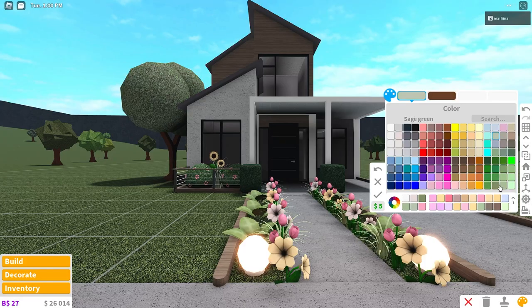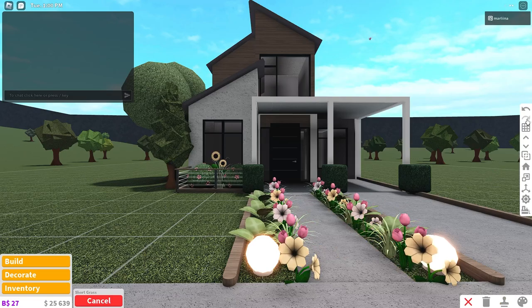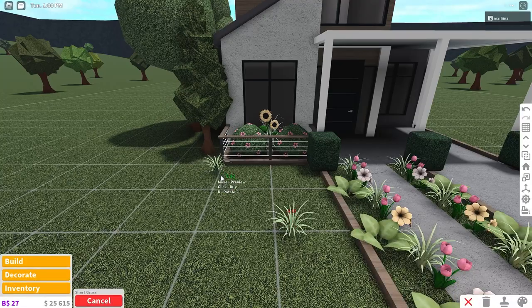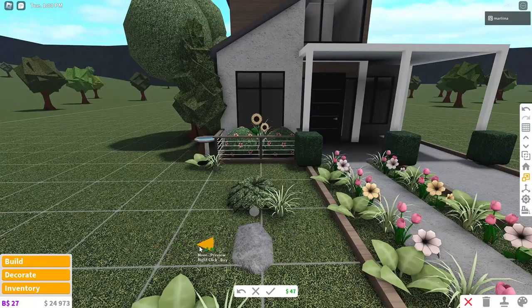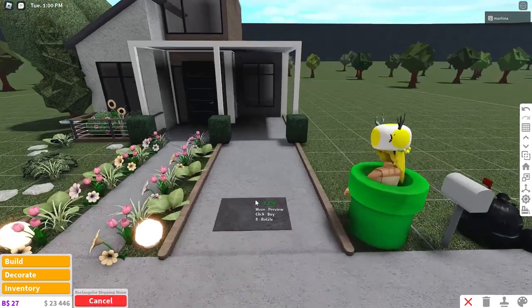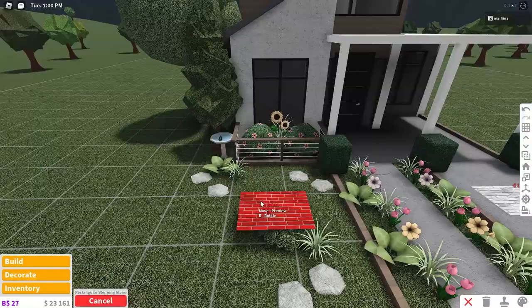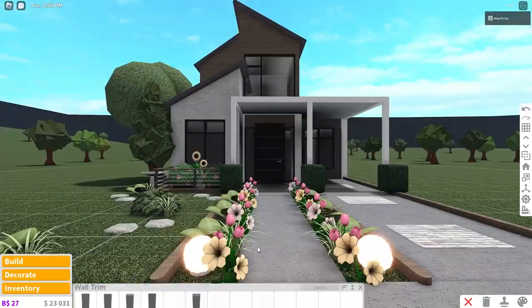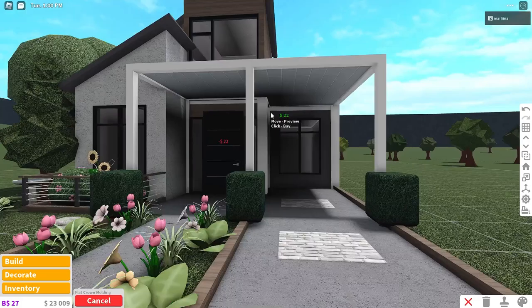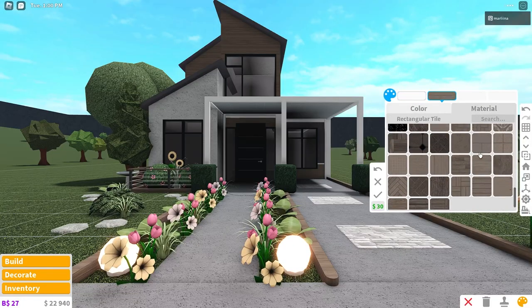Right here I'm grabbing a light — that new garden orb light — and coloring it linen for a nice yellow glow. Grabbing a fence to outline this area, and under the fence what if we plant a tree? Planting a tree back here — oh I like that. I'll probably just grab pieces of grass and throw them around the yard, plus this natural plant. Oh wait — I want birds, so we're placing a bird bath over here. What about some rocks? We can shrink a rock — like stepping stones to the driveway. Grabbing this rectangular stepping stone, coloring it white with bricks. We got a bird — hi little birdie, enjoy your bath, you have a sunflower to accompany you.